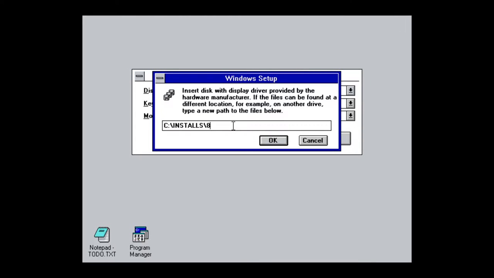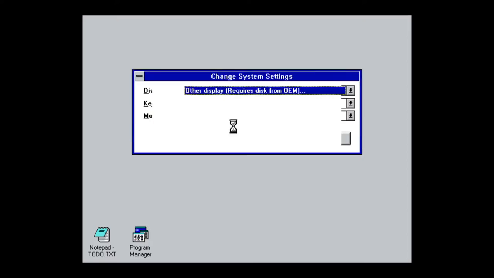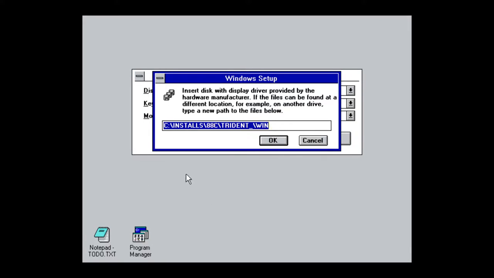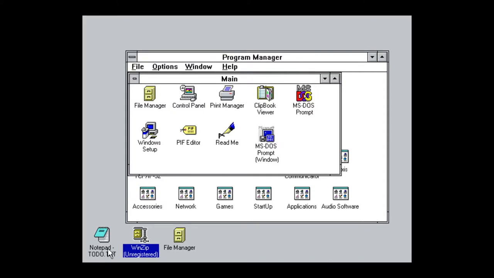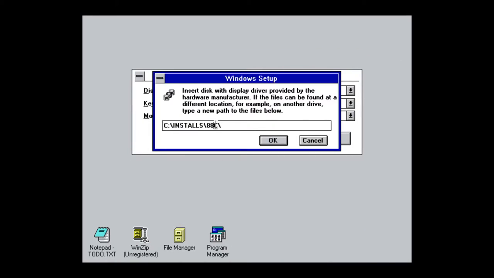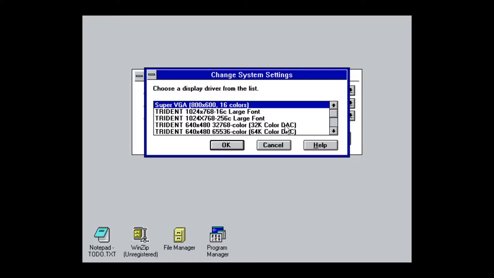Installs. 88C, right? 88C. Trident. Of course. Crying out loud. Okay, are you here? Okay, are you here? That's 86C. Okay, well, that explains that. There we go. Whew. All right.